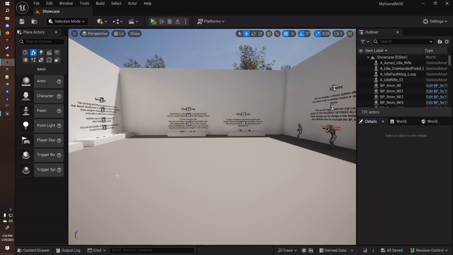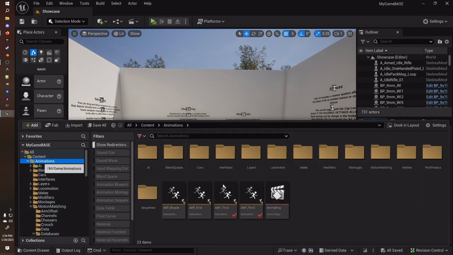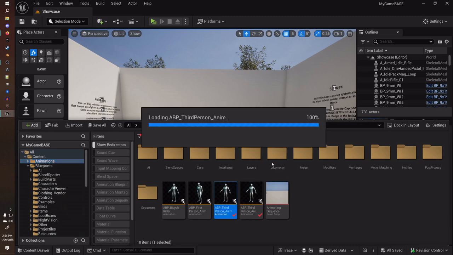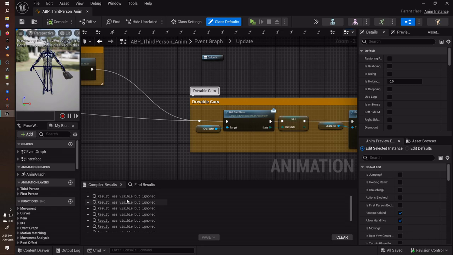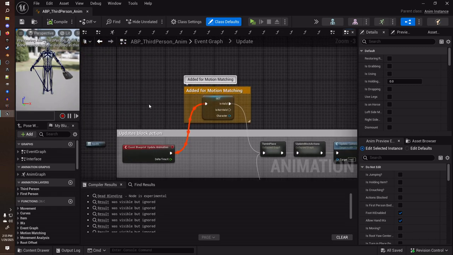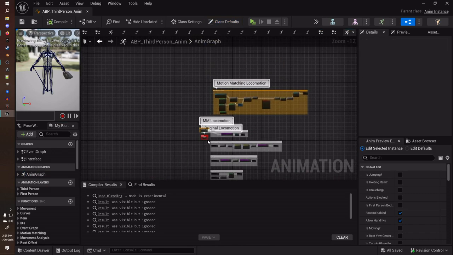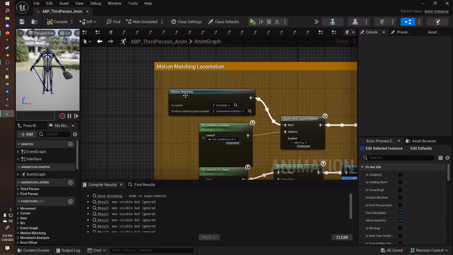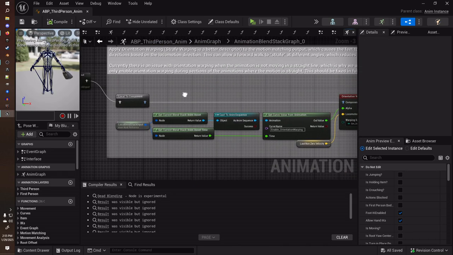I don't remember if I mentioned this when we did the animation blueprint. In the animation graph on the motion matching node, there is this code here.